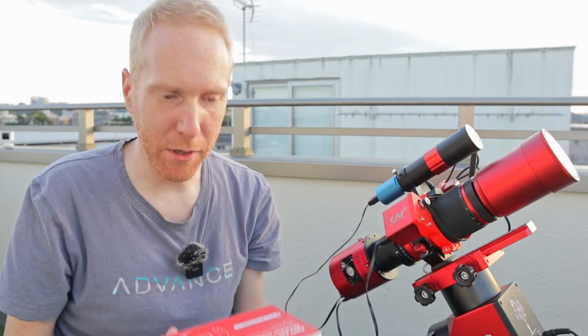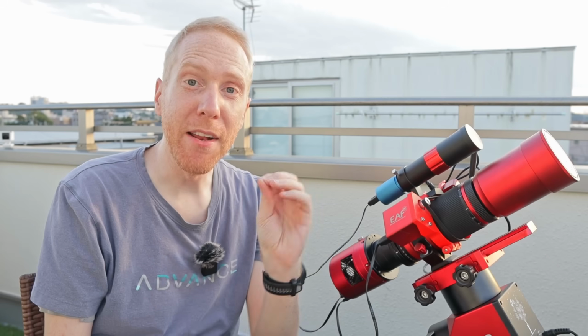So let's have a quick look at what's inside. By the way, before I open this box, I want to say that this was sent to me by ZWO, but it is a review sample. I cannot keep it. I will have to send it back to them afterwards. And it in fact cost me money because I had to pay some import taxes on this camera. So I did not receive this product for free.